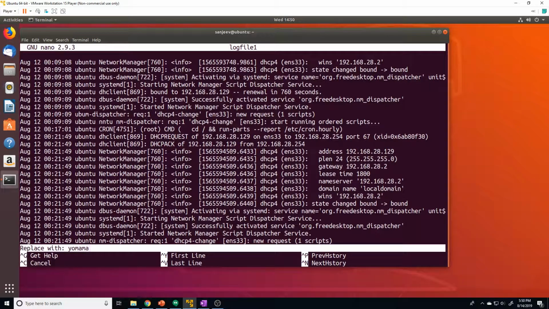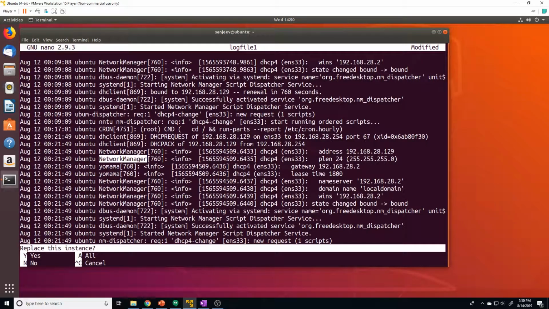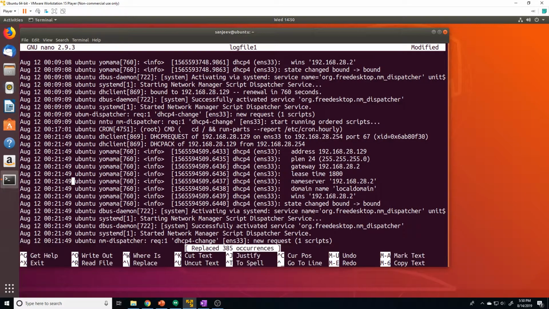And then if we hit Enter, it finds the first instance and it asks, would you like to replace this instance? So we can hit Y and it will replace that. And we can just keep hitting Y to keep replacing the next instance that we find, or we can hit A and it's going to replace every single instance in the entire document. So that's how you perform a find and replace in Nano. It's a pretty powerful tool and you'll definitely use it, so definitely practice that a few times.